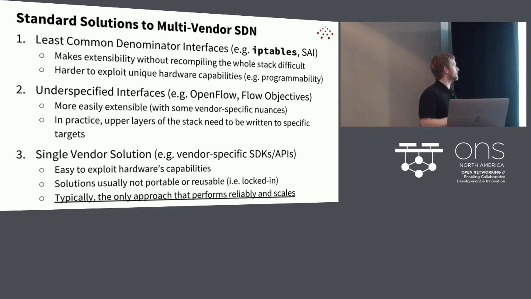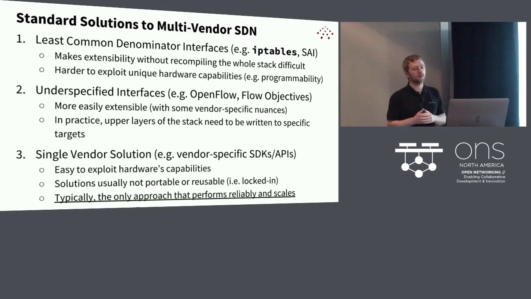And the other thing about least common denominator solutions is they work for what you want to build today because you understand your requirements today, but they make it difficult when new hardware becomes available to exploit unique capabilities, like programmability, like new tables, like additional types of peripherals that you'd want to attach, like maybe FPGAs.